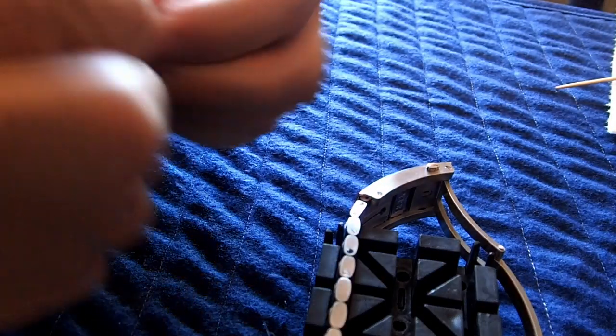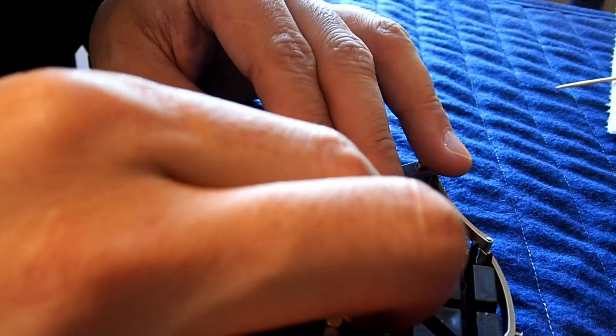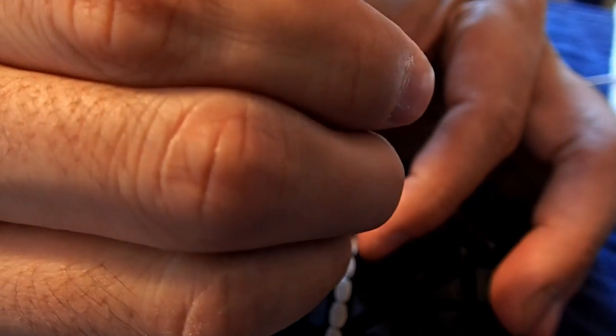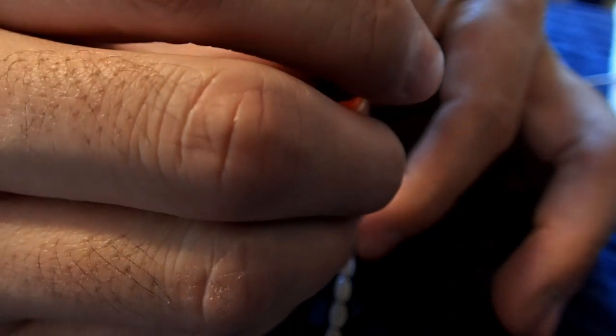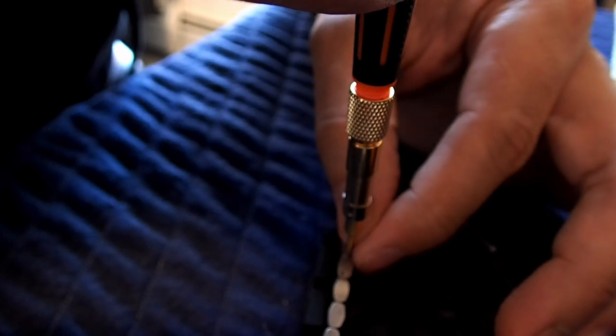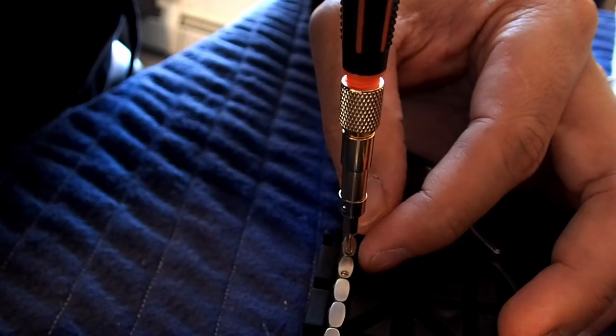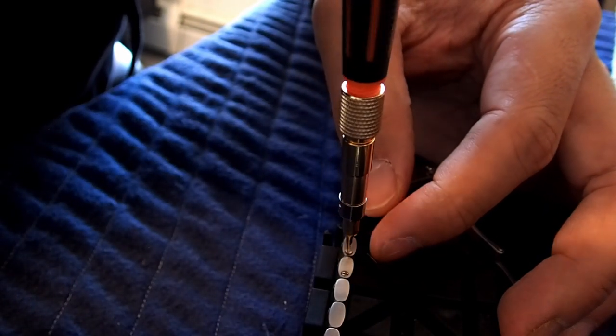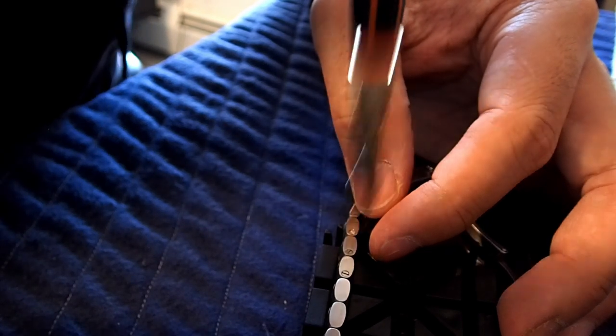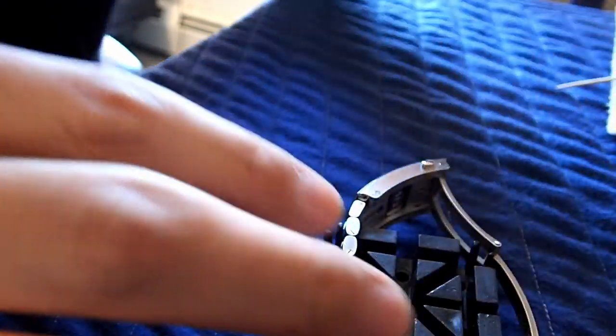And then find the screw again. Place it on the top. Grab the screwdriver. Again, slowly apply pressure to the top of the screw. And then when you know it's seated nicely, you can just screw in the screw. And then it's going. And then you feel pressure. Stop. Pressure. Stop. That's all you need. The Loctite will hold it in pretty nicely.